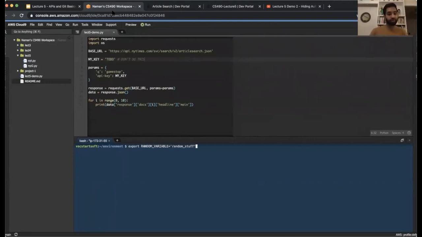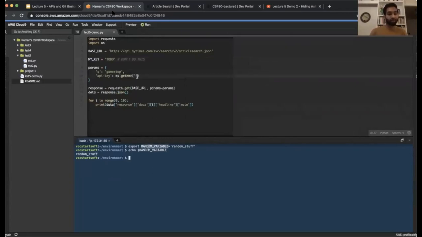So this is my string. Now this is saved into my terminal and I could access it with a $ sign. I could do echo, which is just like printing, $ and then my variable name, random variable, and that would show up as random stuff. So it's being saved here in the background, and you could then access it inside of your code by doing os.getenv and then the name of your variable.